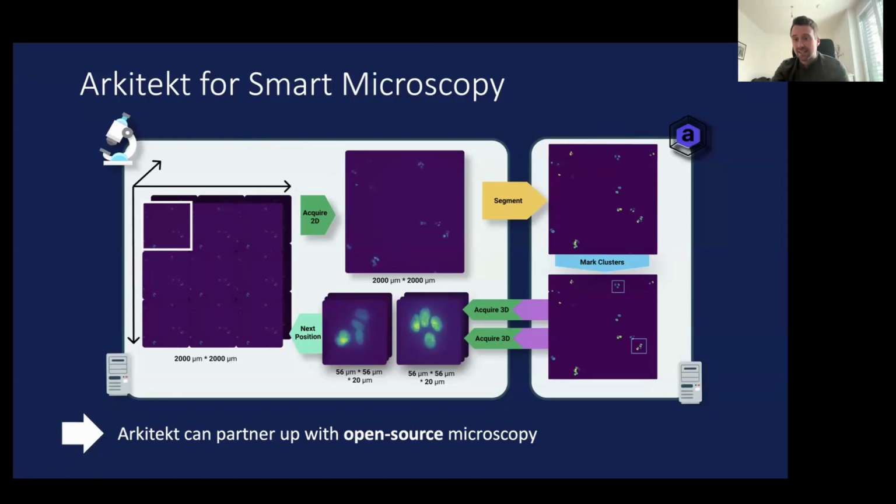And then the microscope does this, and because it's a sensitive setup, we don't run any of the deep learning to detect these clusters on the microscope, but we actually offload this to the Arkitekt server, where we have again the Stardust module that we used previously for the detection of our 3D cells, and we use the same algorithm. But now we also have a mark clusters algorithm, which is just a DBSCAN algorithm to detect these clusters. And once we have them, we go back to the microscope and say, now acquire, with the center point in here, acquire the whole thing in 3D. So that's the sort of idea that we have.